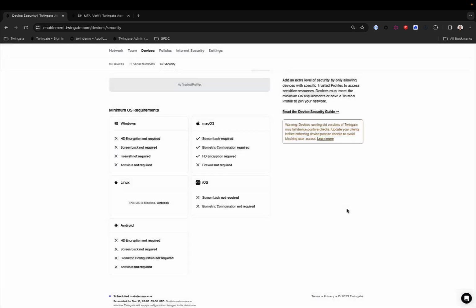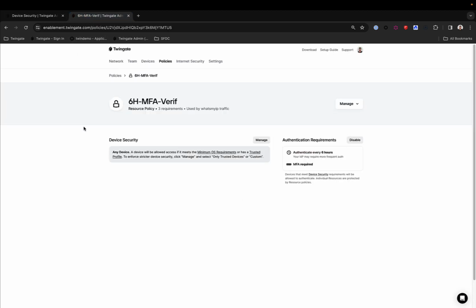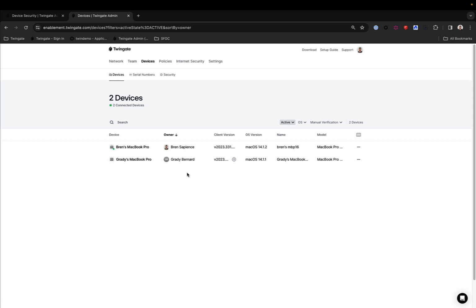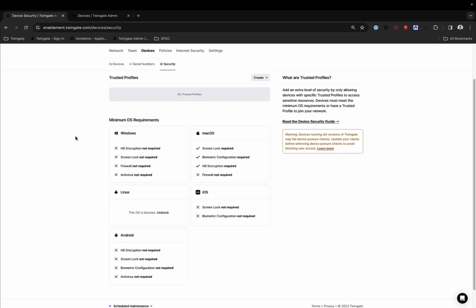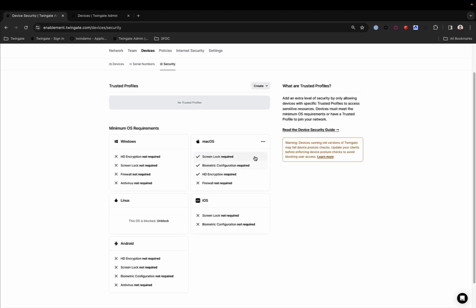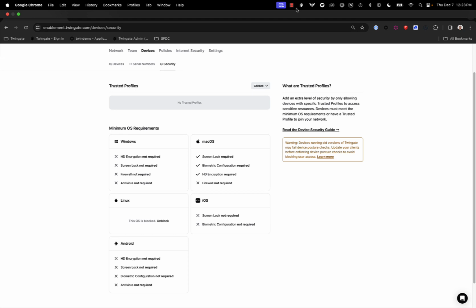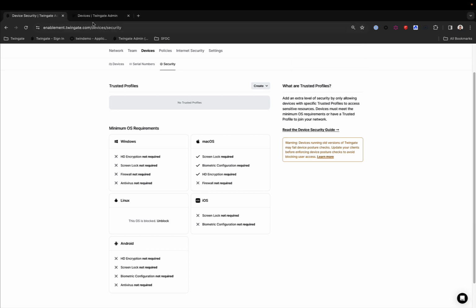Let's confirm that. So this means that as per the policy definition I have here, as long as my computer, my Mac, even if it's not verified, which it's not if I take a look at the list of devices here, my Mac is not verified. We will do that later. It means that I should have access to the resource for what's my IP as long as my Mac satisfies those requirements. Now, I'm still connected to my client, which is great.